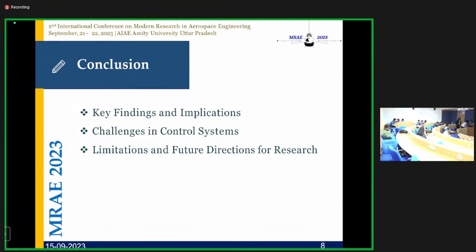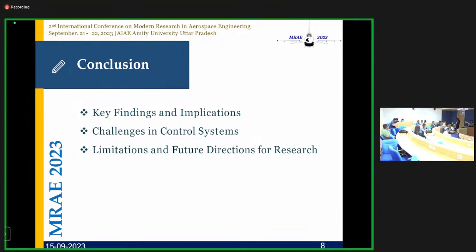So the challenges that I discussed already were ensuring robustness against external disturbances, addressing system complexity and optimization, enhancing fault tolerance and redundancy. The limitation right now is scalability, adaptability, need for control system to handle large UAV fleets in coordinated missions as swarming, exploration of unconventional UAV designs, as there are multiple designs which can actually be incorporated to make a UAV. So where I was working, we were developing a VTOL UAV for autonomous platform.